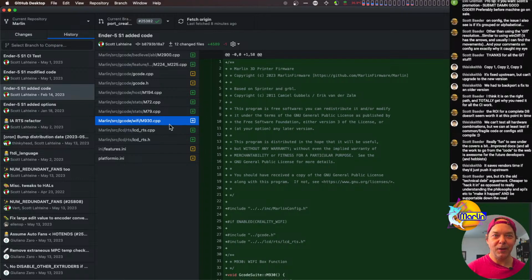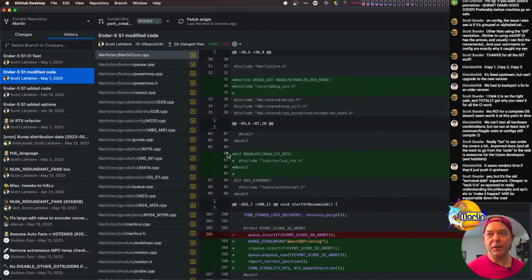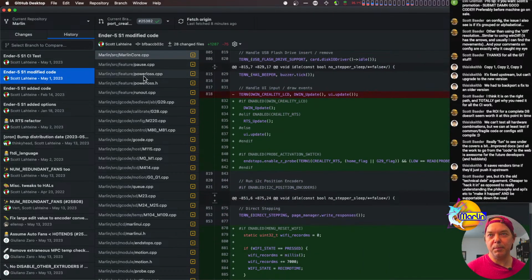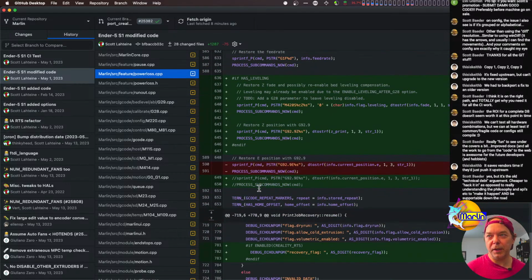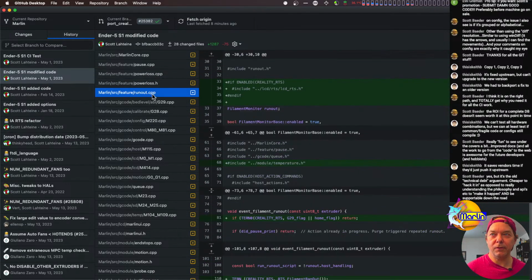So how can we work out these standards and ways of doing that? Sometimes I figure it's better to just let them have their separate fork, let them fall behind, rather than try to shunt it all into Marlin. But I would love to be able to use the latest bug fix on the Ender 5S1. It's just that in order to do so, I have to bring in all these changes, and some of them might break from day to day because of little changes in the display code or in the way that Marlin is doing certain things.